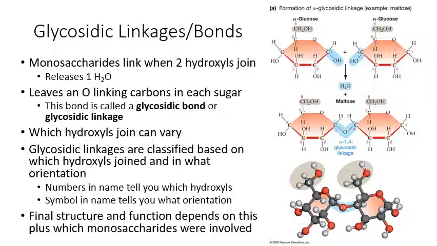For any disaccharide, the structure of that disaccharide is going to depend on the type of glycosidic linkage linking its two monosaccharides, and it will depend on the identity of those monosaccharides. And it's the same thing for the other saccharides, the oligo and polysaccharides. Their structure is going to be determined by the types of glycosidic linkages that make them up, and also by the monosaccharides that are joined by those linkages.